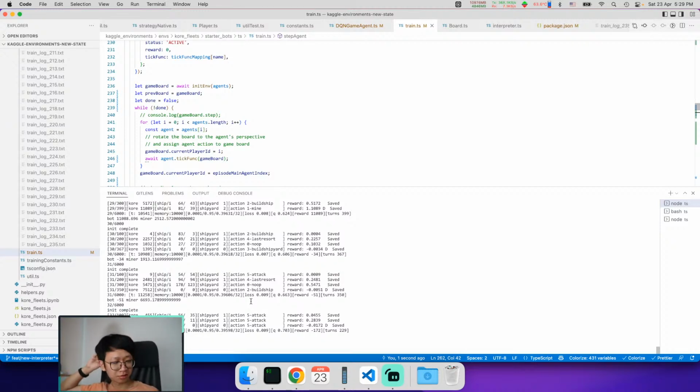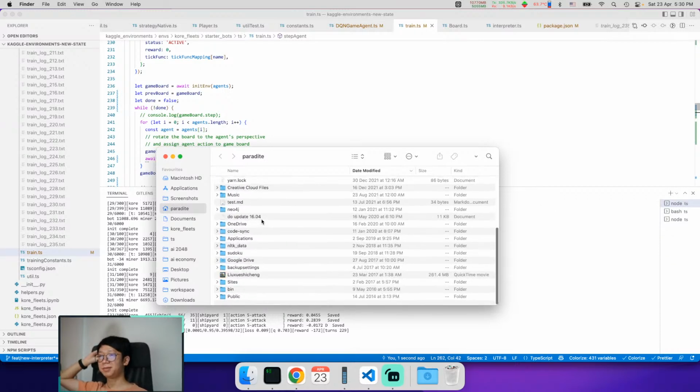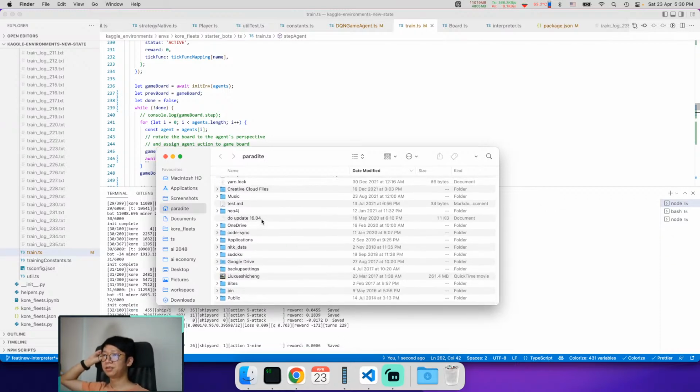Okay, now it's starting to lose some games, which is okay. I think it's expected to lose games at this stage. Oh, also, it's saving the model in every single turn, which is kind of expensive.